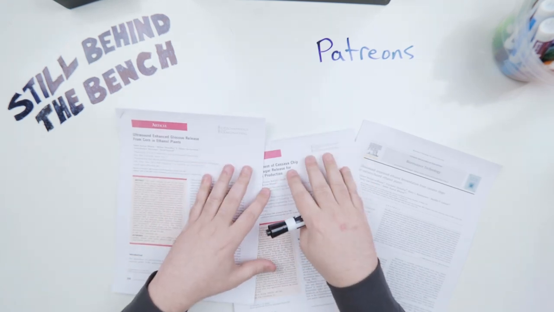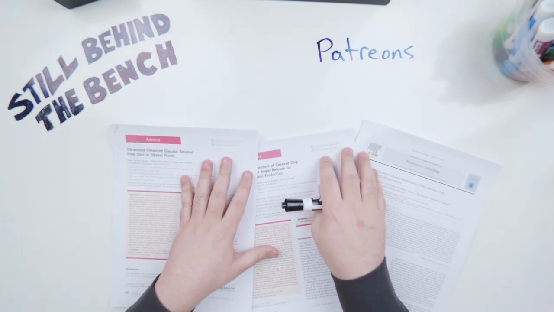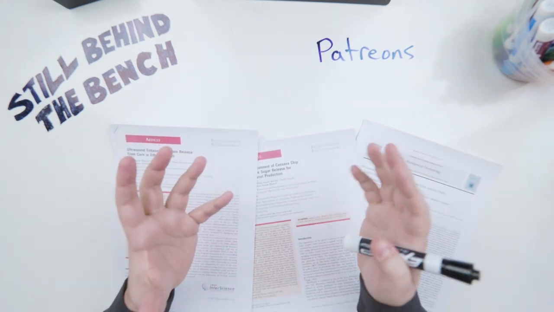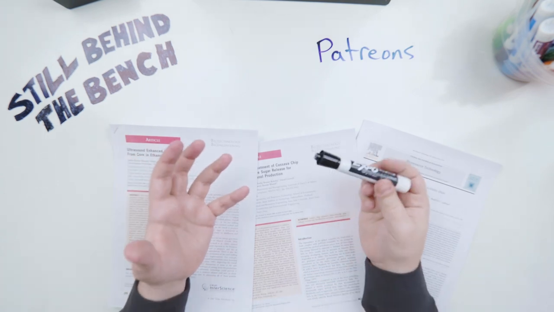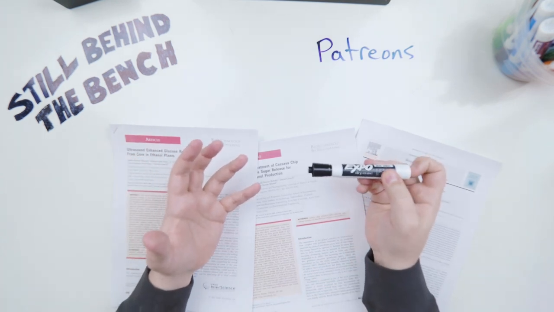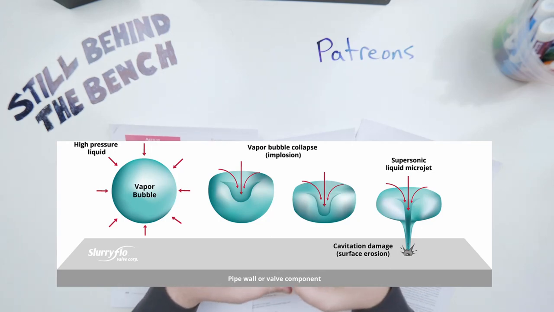I want to explain exactly what is going on when they're doing the ultrasonic pretreatment. So essentially the ultrasonic waves are doing two things. The first is causing what's called cavitation and essentially the stretching and compression of the liquid from these ultrasonic waves creates a bubble in this liquid. Very tiny bubble. Some of them you might not even be able to see. This bubble then rapidly implodes and it does it in a non-uniform way.